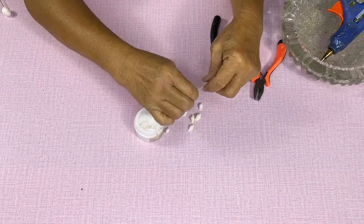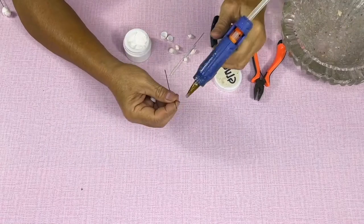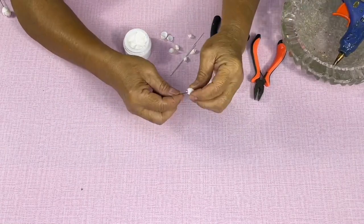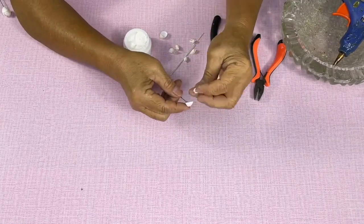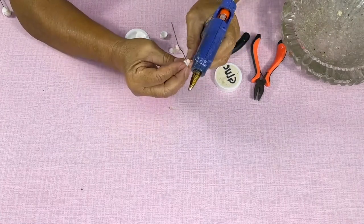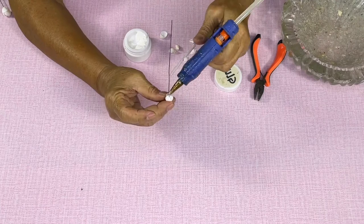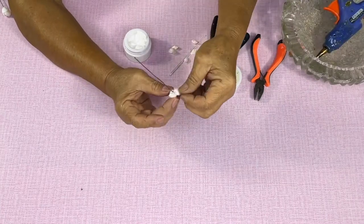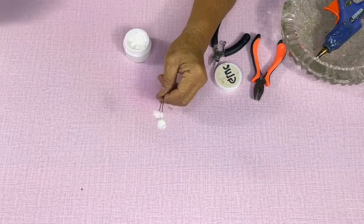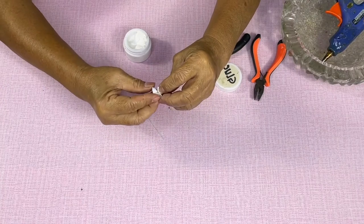First, let's glue the dove shells to the tip of the wires. Glue a pair of clamrose to the tip of the wire. Glue another clamrose around the pair of clamrose at the tip of the wire. Glue three clamrose shells together.